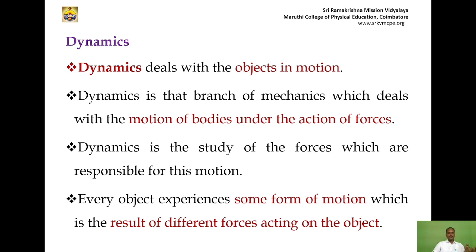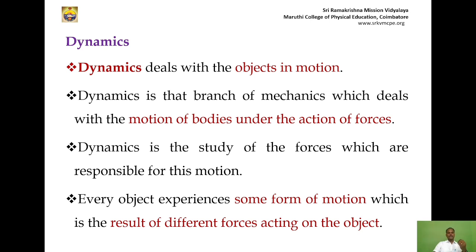If a body is at rest, what is the nature behind that? That is called statics. The body is moving under the condition of forces. So what is the formula behind that? That is called dynamics. Dynamics is a study of the forces which are responsible for this motion. So dynamics is the study about the movement and what is the force behind it. Who is the reason? If you study that, that is called dynamics.